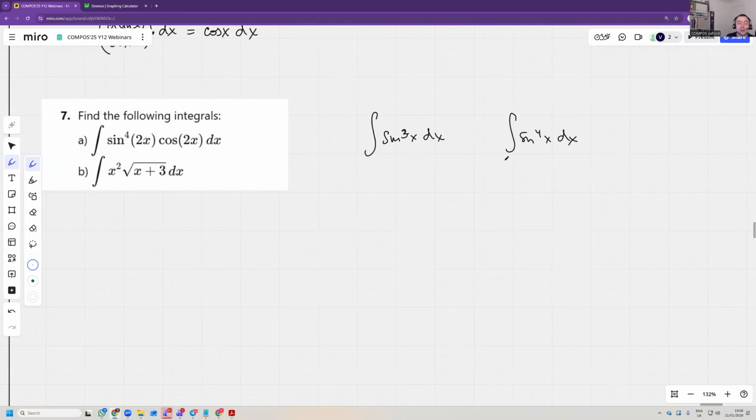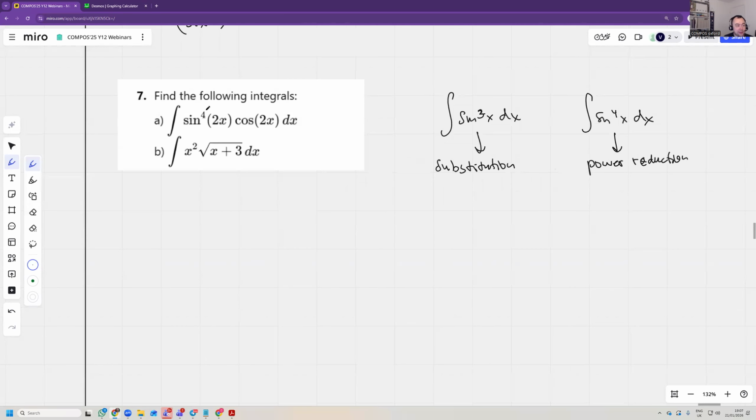So odd powers of sine and or cosine, and even powers of sine and cosine have two different methods. Here, with even powers, you would use something called power reduction. And here, you would just use a substitution. Here, we have an even power and an odd power. So the total power is odd. And this tells what? No, not total power. Total power doesn't matter.